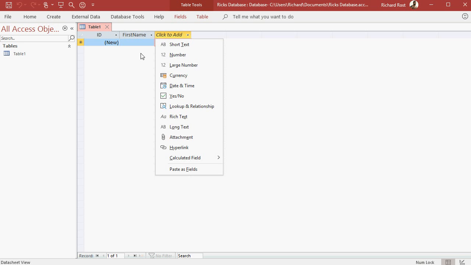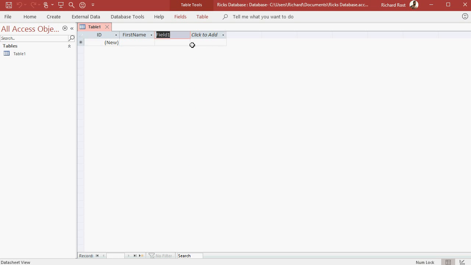I'm going to press enter, and that'll move me over to the next field. Again, let's add short text, and here we'll put in last name. Can you put first name and last name together? You can, but I recommend that you don't. It's better to split this stuff up into separate fields if possible. It makes it much easier. You might want to make a report later that says, Dear Henry, or whatever. And if you've got first name and last name together in the same field, it makes that much more difficult. So I recommend breaking stuff up.